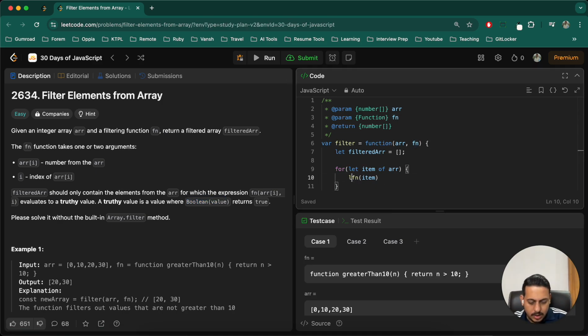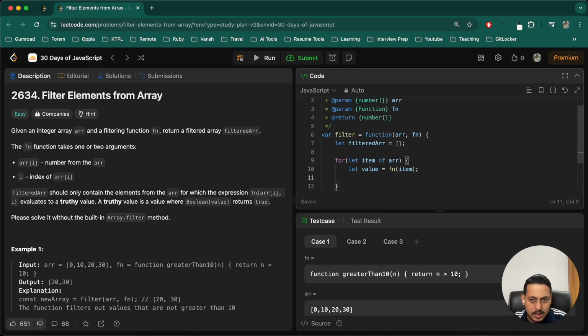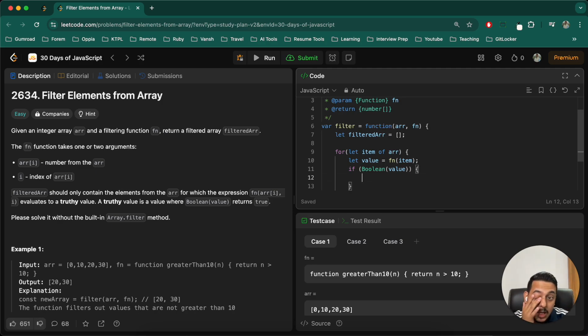So let value equal this. I'm using similar terminology here just so that you don't get confused and it becomes easier to follow. If Boolean value, it might look easy and it is easy, but the main point is that you are technically implementing the filter function of JavaScript.